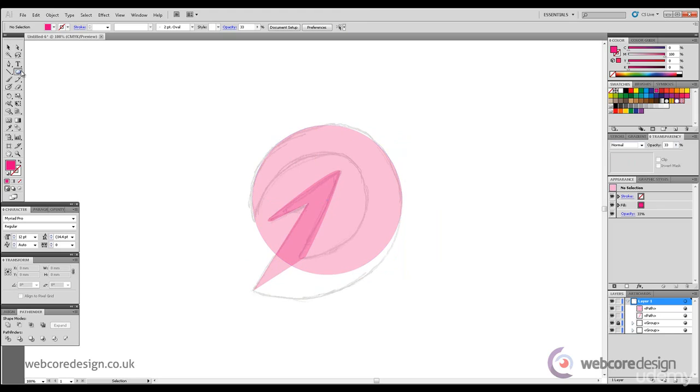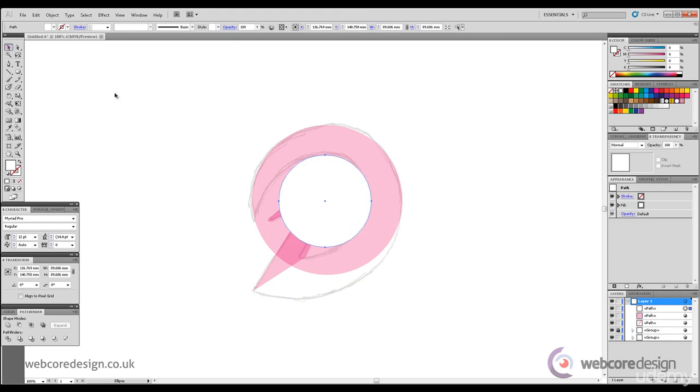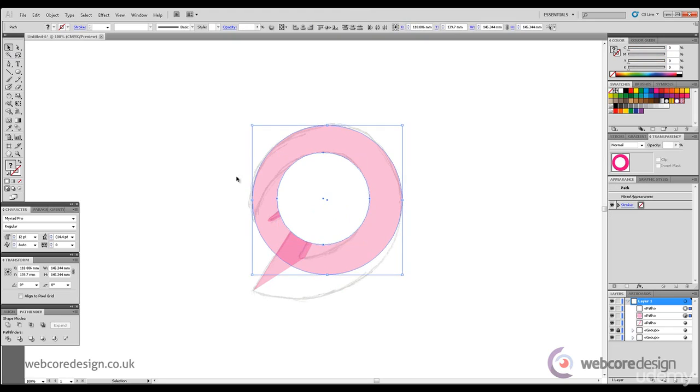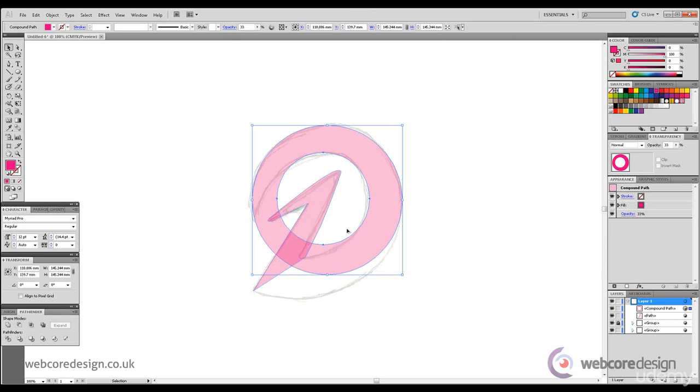And we draw another circle, this time white, and we go over the top of that circle. And holding shift, we click the other circle, we go to our Pathfinder panel. In Pathfinder, in shape modes, we click minus front, and this deducts the inner circle from the outer circle.